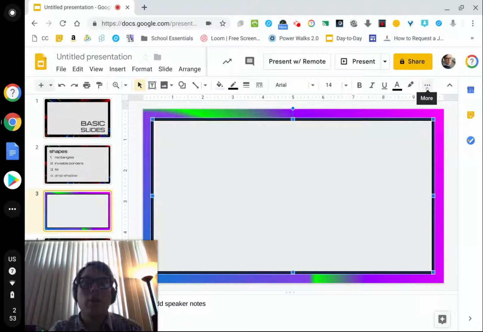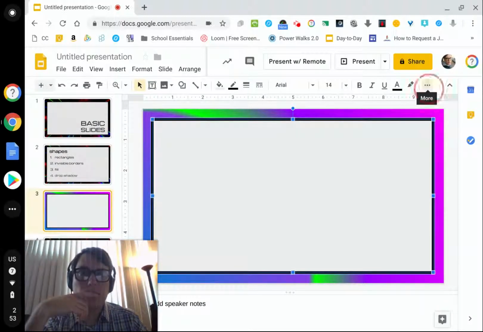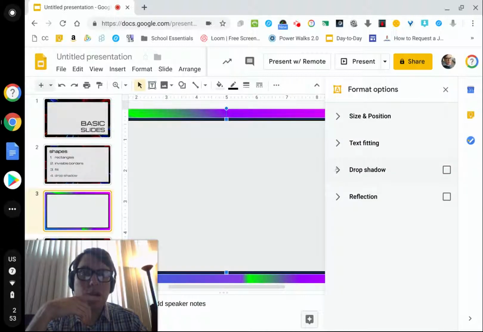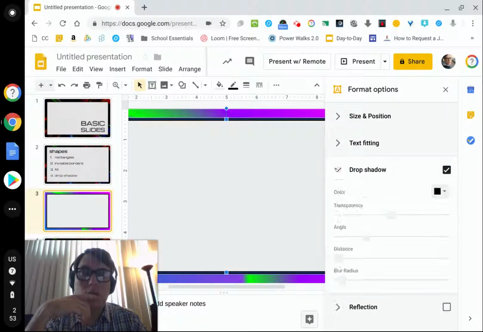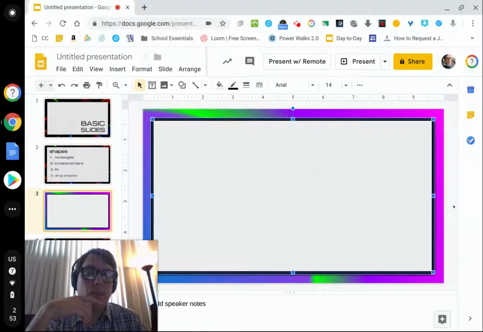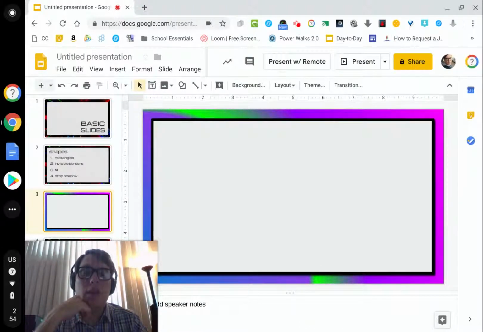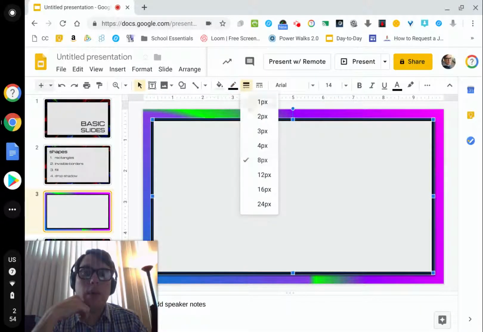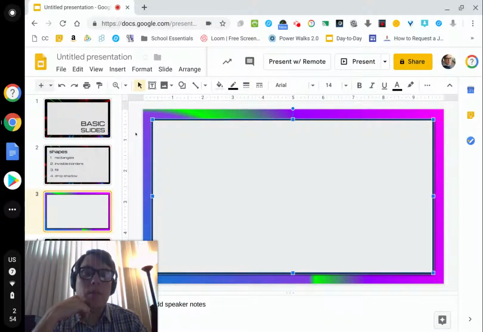So what I'm going to do is I'm going to go over here to my 3 dots. If you can't see format options, that's where you'll see it. Format options, and then I'm going to click on drop shadow. It's just a little something you can do to add depth to your slide. You do you with all this, but for this stuff I usually default to around 50, transparency 0, angle 50, and then 5 and 5 for distance and blur radius. Okay, again, it just adds a little depth. I bet if I back this off, it looks a little better.